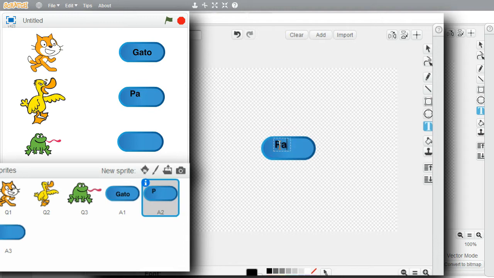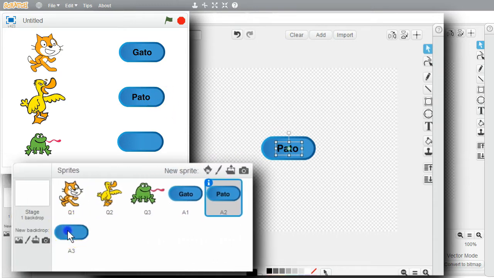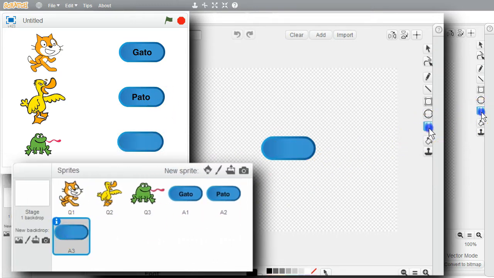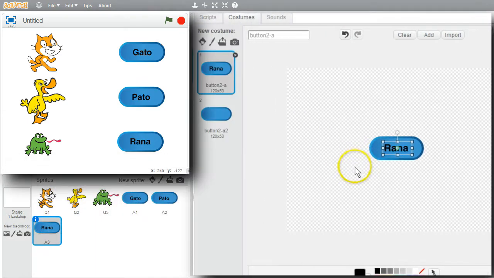Duck is pato. Click, move it down, center it. Looks nice. Third, text. Rana. Center it. Looks good. Finish changing the costumes.